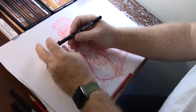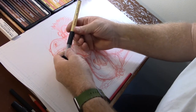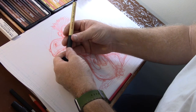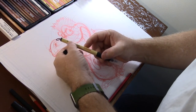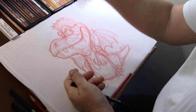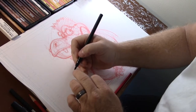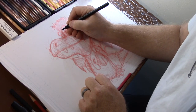Here is the pen I'm using. It's the Pigma. You guys know that I like Pigma pens. I also have these great pens from Asia, I don't want to say, because Asia includes not only China but parts of Russia and Japan. But this obviously has some type of either Japanese or Chinese writing. But this is a Sakura brush pen. So I love these because, first of all, it's got a very nice quality to it. The ink's fantastic. But I like this pen as well because it's got a bigger, broader tip.